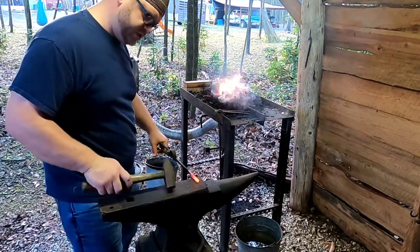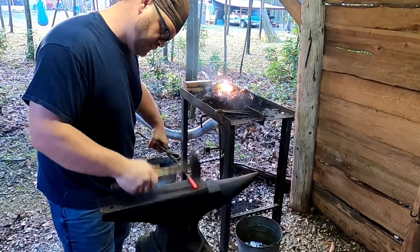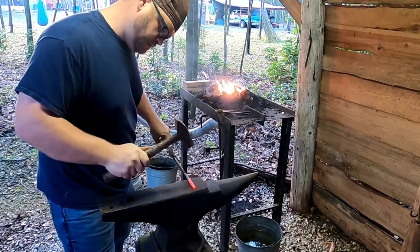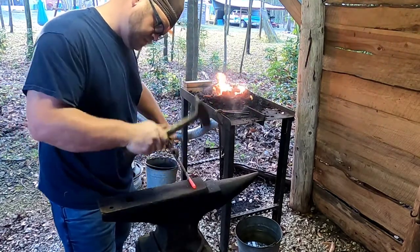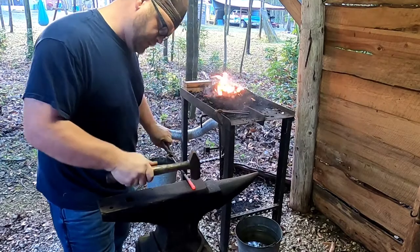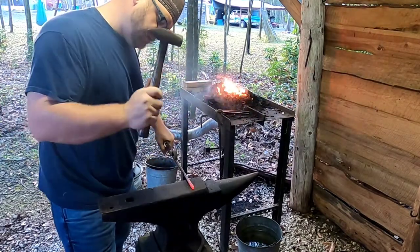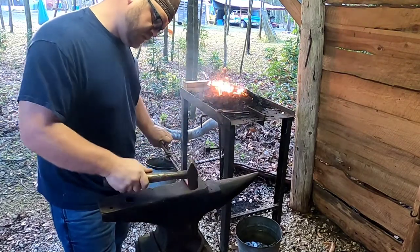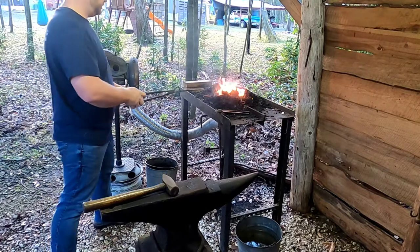So we're starting by just drawing out these tips. And to draw them out, we're taking a piece of round stock and we're going to make it square on the tip. It's going to get it longer and skinnier.